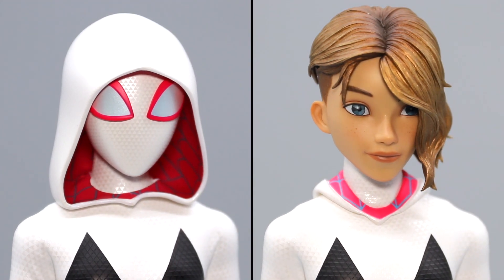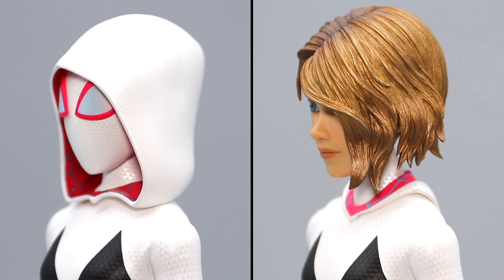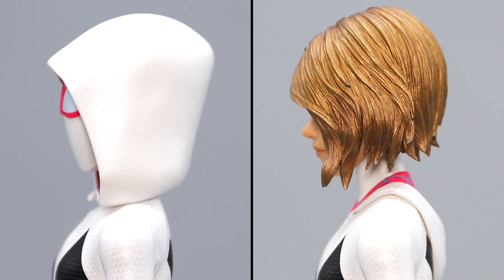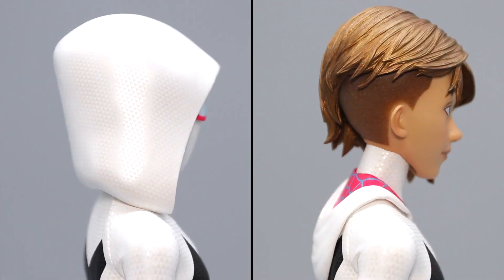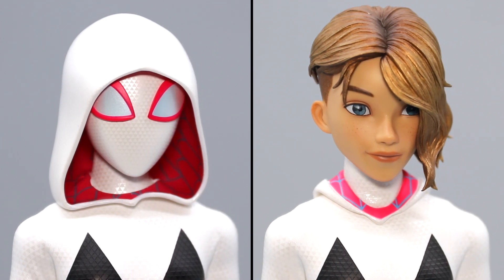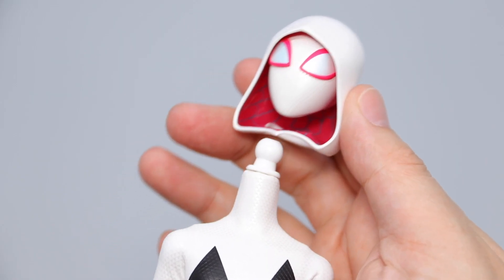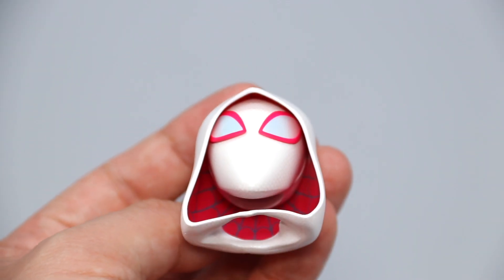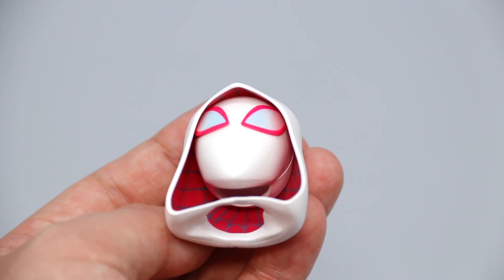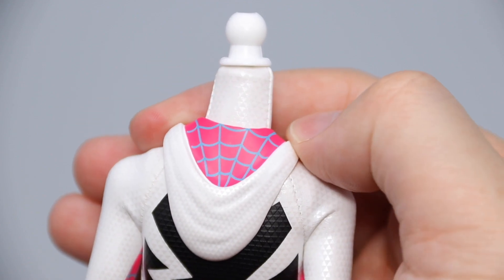Let's get started. With the double head sculpts, I think the likeness on both are excellent. The beautiful shape, texture, and shine on the unmasked hair sculpts are examples of why Hot Toys is the king in this hobby. The hooded head is completely sculpted, which is absolutely necessary because fabric hoods and masks tend to be really messy at this scale. Plus, the entire head is affixed to the hood so it'll never bend out of shape. There's also a folded hood for the unmasked head sculpt, which complements the shoulder profile.